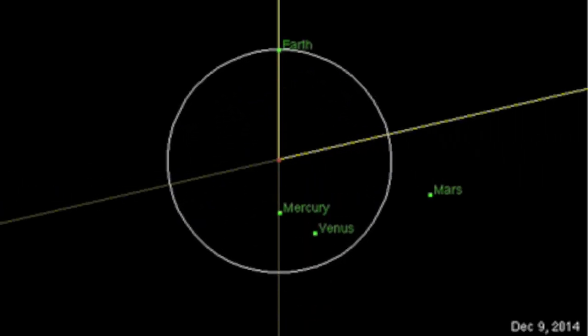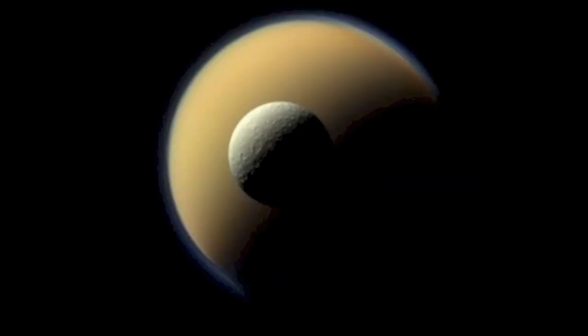Amazing new photo out of Rhea transiting Titan. There's no story here — just showing what kind of pictures they are capable of getting and hoping you remember how pitiful the images of Siding Spring were when it passed Mars. Compared with Siding Spring's close approach, this is Van Gogh versus Etch-A-Sketch. I do not believe we got the real photos of that event, and we should all be a little upset about it.